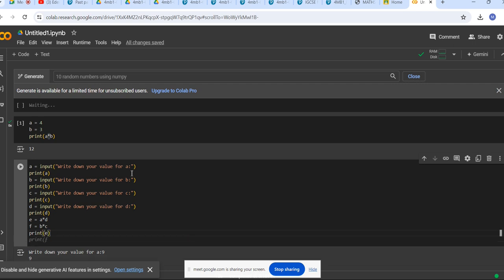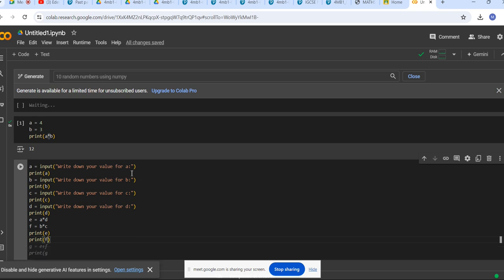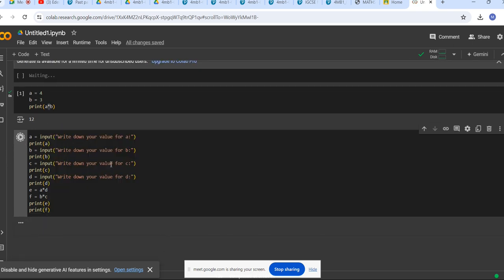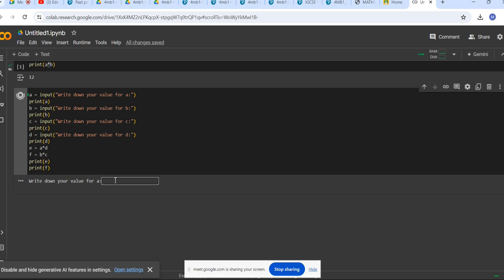Now from this part, if you write print E, and then print F, if I go back and run the code again, now it will ask you for the value for A. I'll put the value for A as 9. Okay. Then you press enter, and then it asks you for the value for B. You can understand that this compiler is reading the code line by line, right? First it asks for the value for A, then it prints the value for A, and then it asks for the value for B. You can see this green line, this arrow over here. This is the one that reads the entire code line by line.